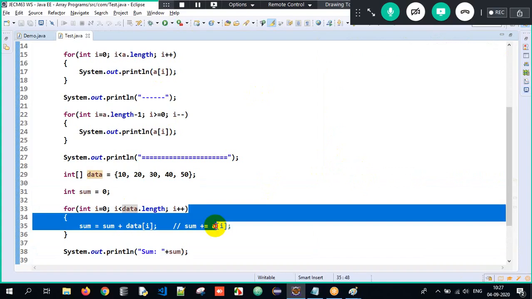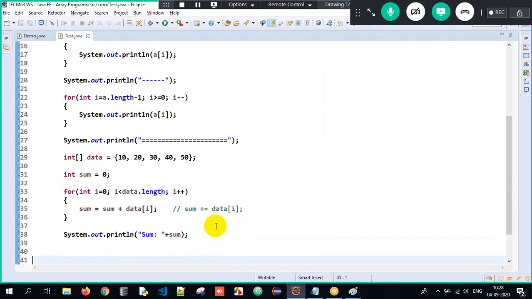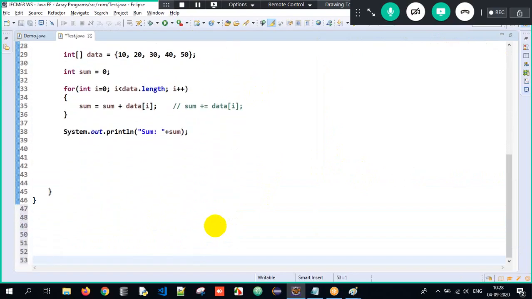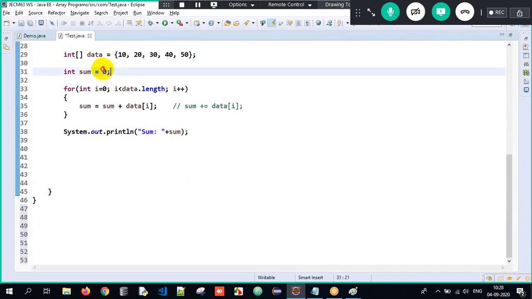Yes. Okay. So again, I'm just obsessed with the letter A. So always I make use of A, no? So I'm just used to it. Okay. So this is all about it. Further clarity, you have an array called data and you had sum. So you're working around with an array called data, not A. So data. So this is all about it.